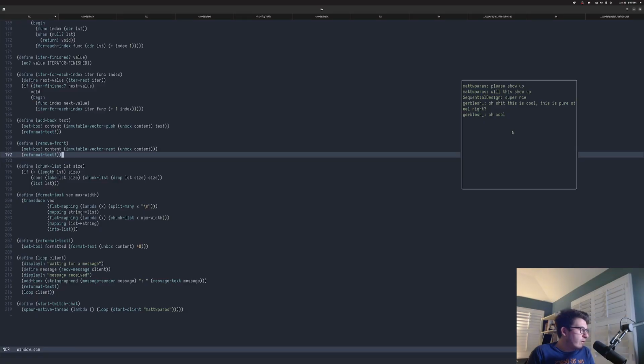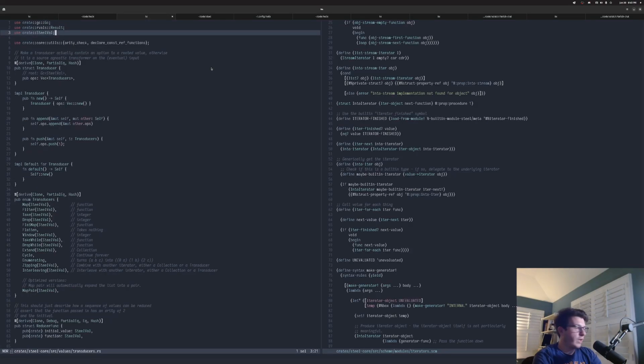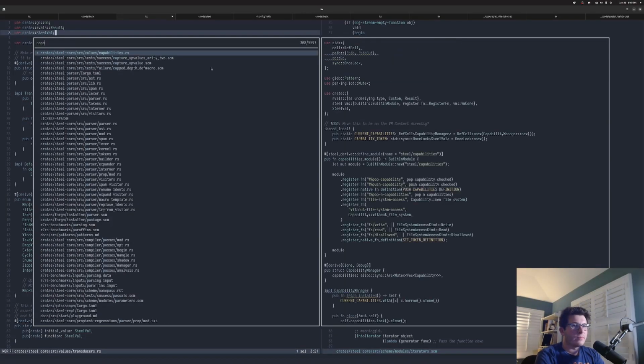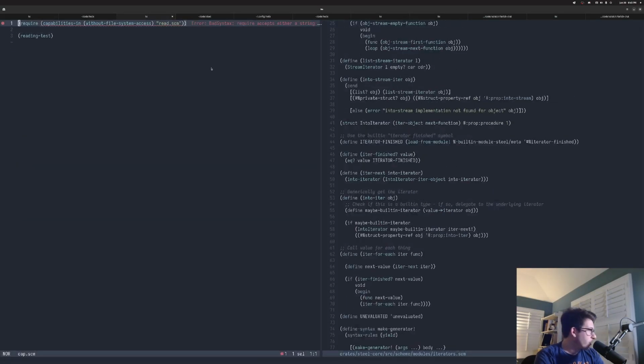Earlier today I was working on capabilities for Steel, which I'm pretty excited about. I can demo that a little bit. Ignore the LSP errors for a minute, but this will enforce file system, process, and network access. You can provide fine-grained control, like read and write on resources at the module level, and it'll enforce it.